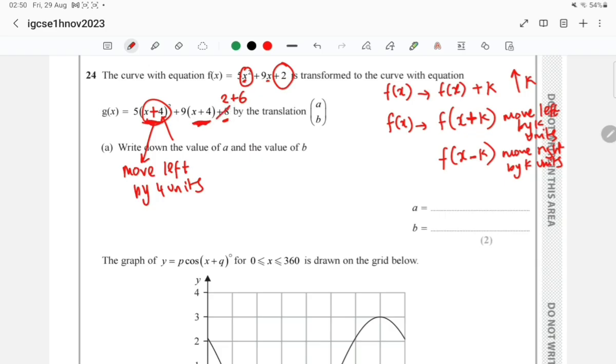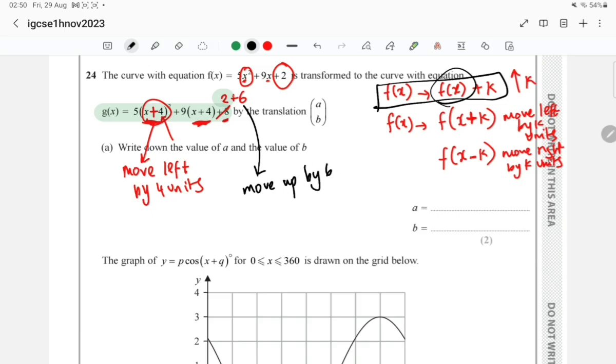Now, same thing for x plus 4 over here. Now, this plus 8, forget about it. Just think as if you had plus 2 plus 6. What is happening here is I'm having the function f of x, and then I'm adding 6. So this 6 resembles this one. It is as if I'm taking the function and then I'm adding 6. So I will be moving up by 6. How do I know I move up? Because I have a plus 6. If I had minus 6, I would have moved down by 6.